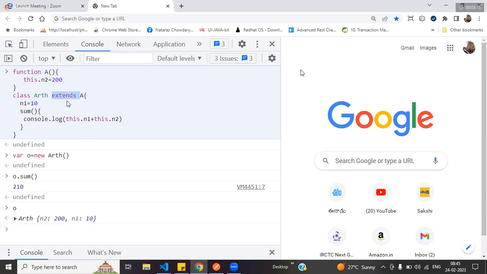But the extends keyword always works with class keyword children classes only. If I change the arithmetic class to a functional class, extends will never work with functional children classes. So with extends, my children class should be a class keyword class.